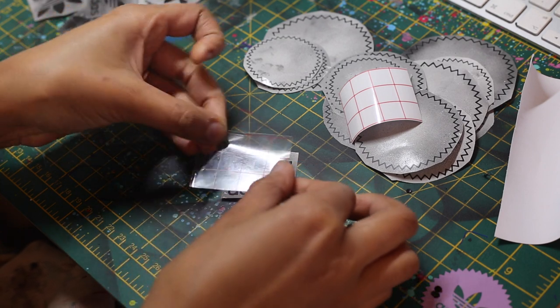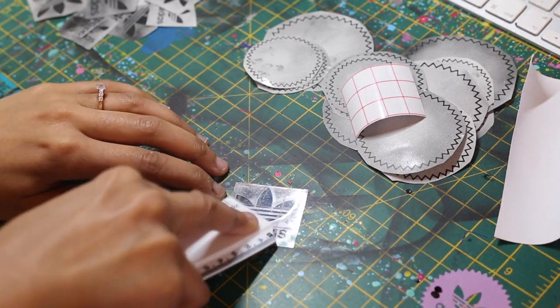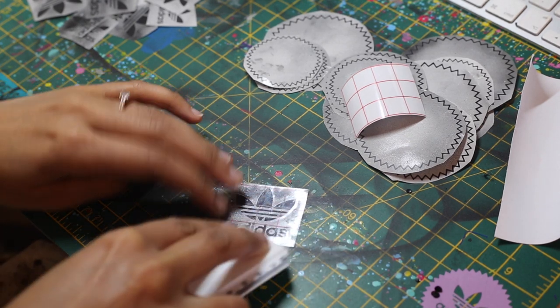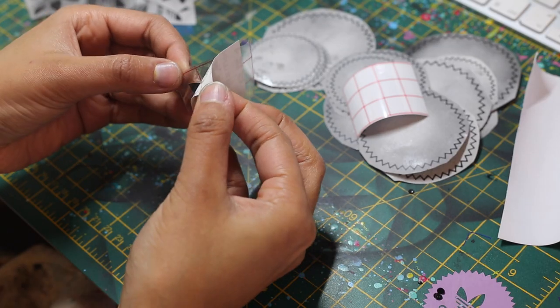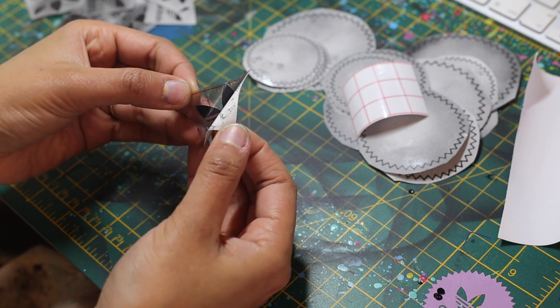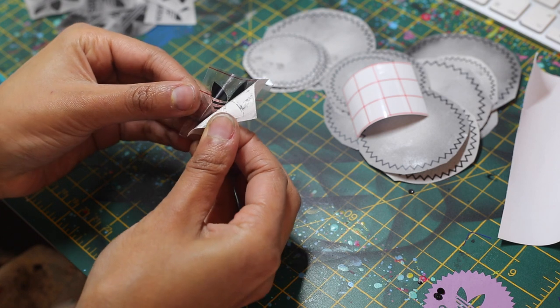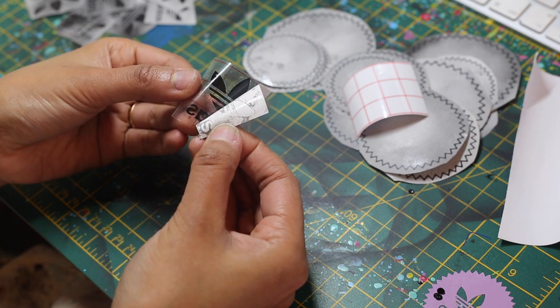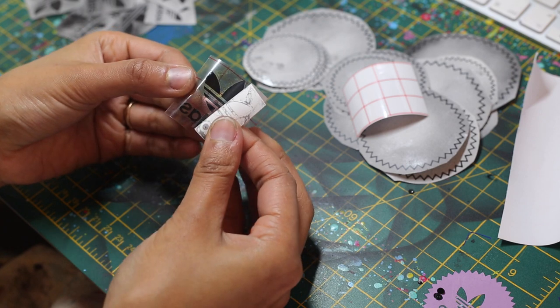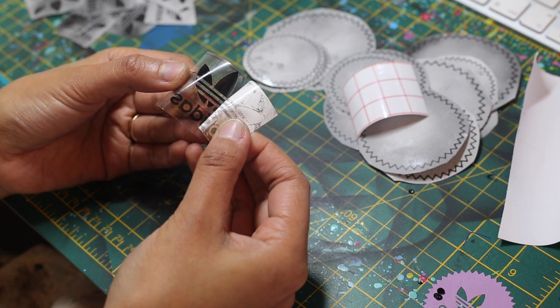If you're using this method, you need to be a bit careful because sometimes the paint that you've airbrushed on can be left on the paper backing of your vinyl and transferred onto unwanted areas of your transfer tape. Sometimes this can be transferred onto the item that you're customizing, but not always. If this may become an issue for you, it is possible to actually wipe that airbrushed paint off the back of your vinyl with a cotton bud or something similar.